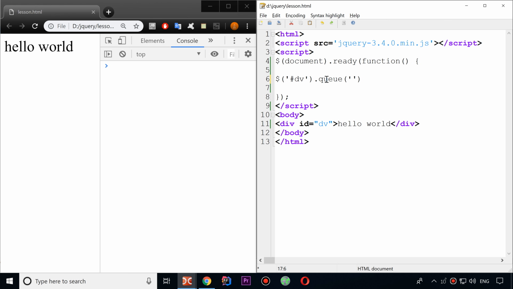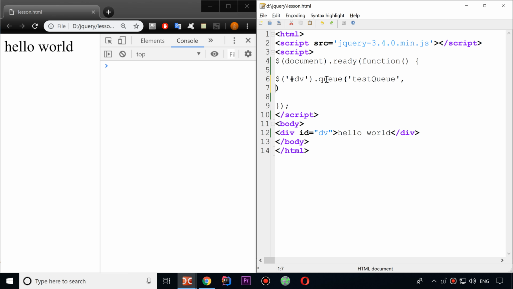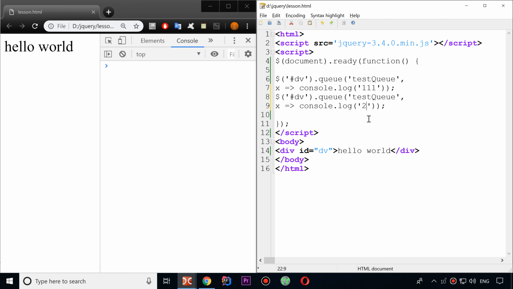First of them it's queue name, for example test queue, and second is function that you want to run in this queue, just like console log. Yeah, so basic idea, it uses the same queues which our animation used. And here we have test queue. I can add a new method to test queue, just like this.